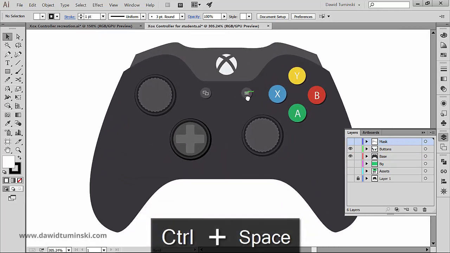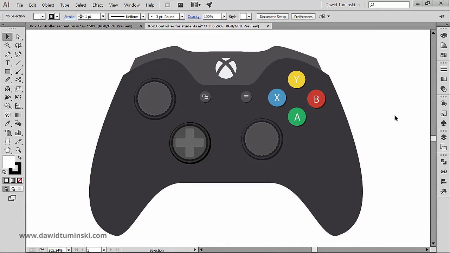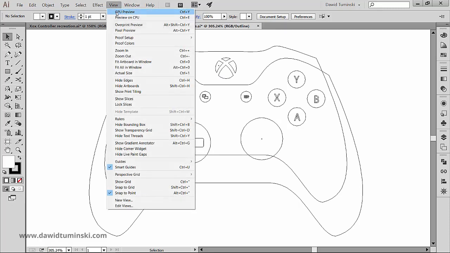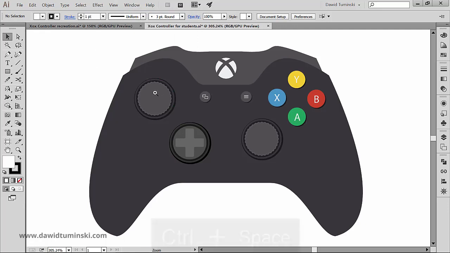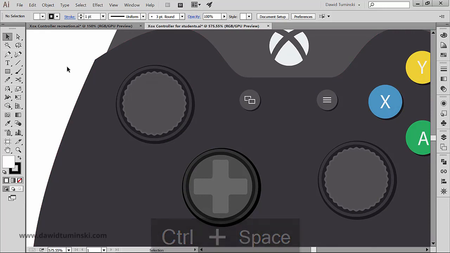Now they all might look pretty simple, and in reality they are simple, but we are going to use some a bit more advanced techniques to create just a simple ellipse. Let me just go to the outline mode real quick. As you can see, we only have one circle right here, whereas when we preview this image, you can see that we have 1, 2, 3, 4, 5 circles in total, and we also have this kind of a zigzag thing going on right here that is like a texture of the joystick.